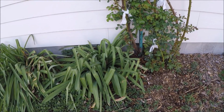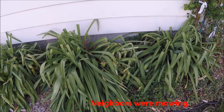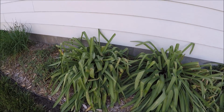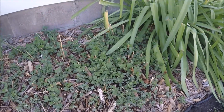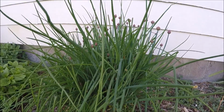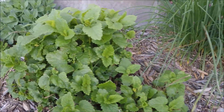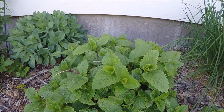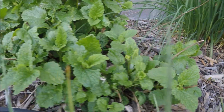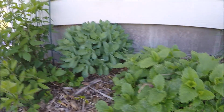These are sometimes called naked ladies. What happens is the foliage dies off and you think it's all dead, and then the flowers come out. More chrysanthemums. My chives. I might have to get those cut. They're gonna go to seed pretty soon. Here's some lemon balm. And another clematis.